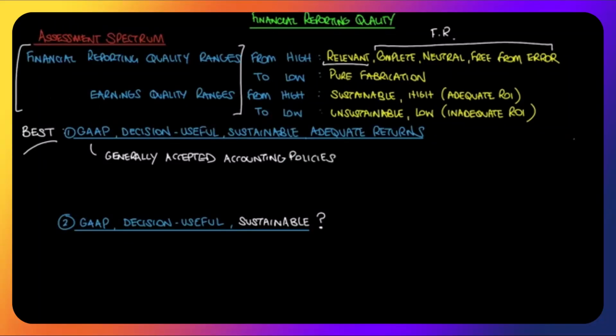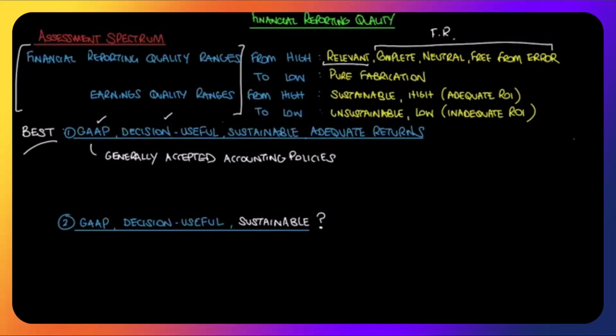So they're using it here when they just say GAAP instead of US GAAP. They're meaning generally accepted accounting policies wherever you are based. Now, clearly in our curriculum, that's going to be either US GAAP or IFRS. Decision useful. We've talked about that. So it's been prepared according to standards that are generally accepted, and it's decision useful.